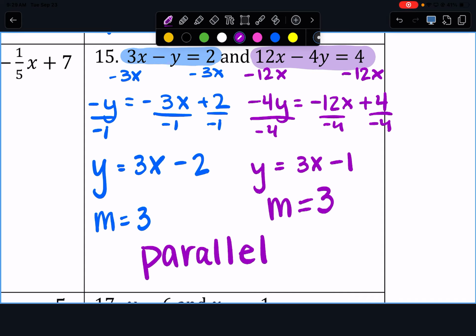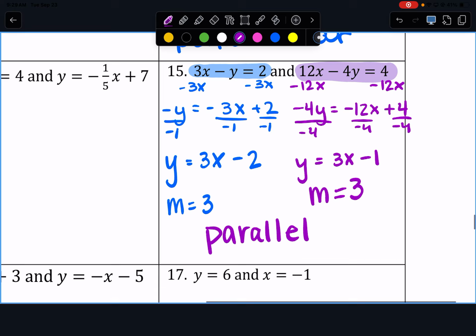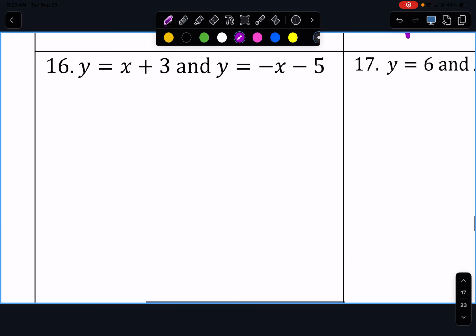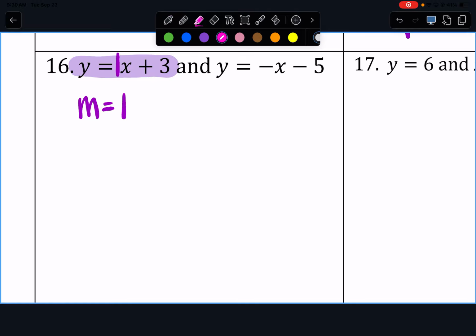And then we are going to look at 16. So for question 16, is this line in slope-intercept form? What is its slope? 1, because that is what is understood to be in front of our x. Almost negative 1. Because what is understood to be in front of x? Oh, a negative 1x. So we have our slope here is negative 1. What does that mean for those two? 1 and negative 1, they're not the same, but are they negative reciprocals? Yes, they are. So that means they are perpendicular.